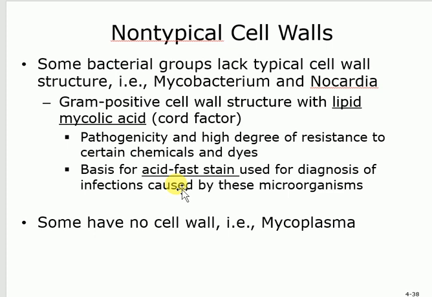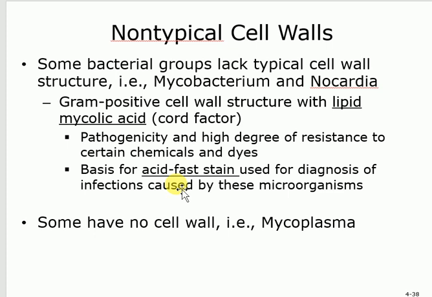It does the following. Number one, it makes the bacteria look like a cord shape. And this is why you call it the cord factor. Okay, it looks like a cord like this. Why does it look like a cord? Compressed and long. Why do you call it cord factor? Because it makes these bacteria look cord-shaped, elongated like this, like a cord. So this is mycolic acid. It makes it like a cord.